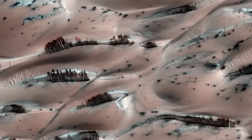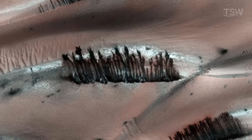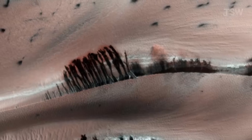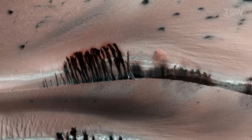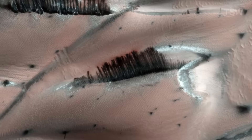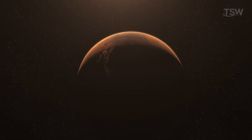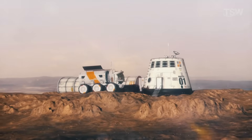HiRISE's ability to spot tiny details makes it perfect for capturing these events with precision, offering an almost artistic glimpse of the geological and climatic forces shaping the Red Planet. Images like these always spark public curiosity — many online forums and social networks buzzed with theories claiming primitive plant life or alien activity. While those ideas are exciting, scientists have shown there's no evidence of life in these specific formations. They're simply the result of fascinating natural processes under Mars' extreme conditions. Still, it's hard not to be awed by the visual similarities between Mars and Earth, and the thought that such a distant planet can look so familiar fires our imagination and makes us dream of the day humans will walk those red dunes.